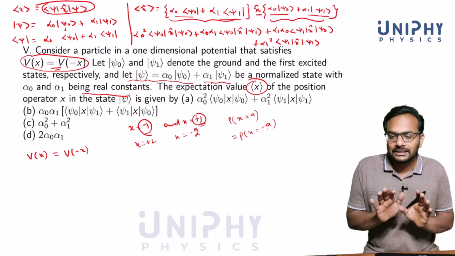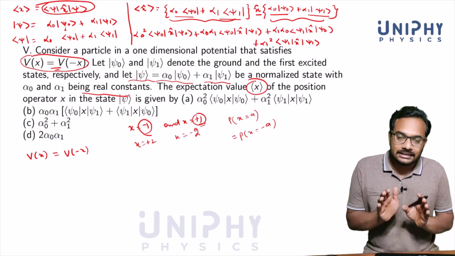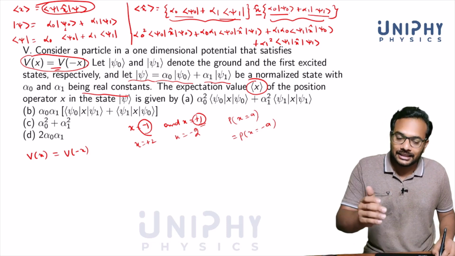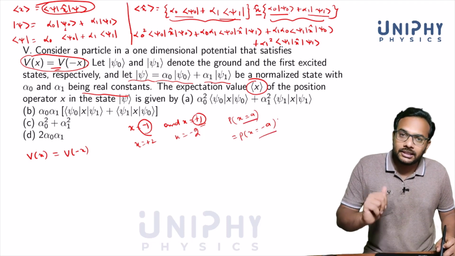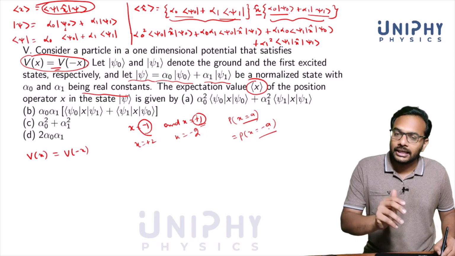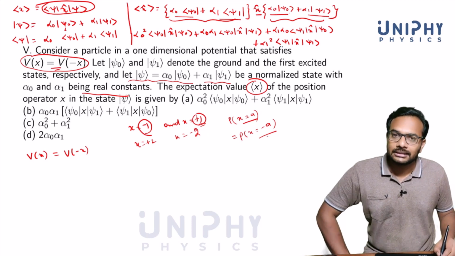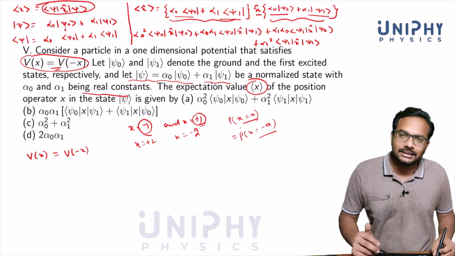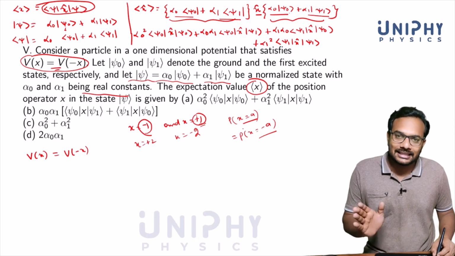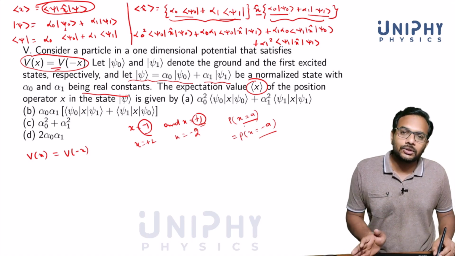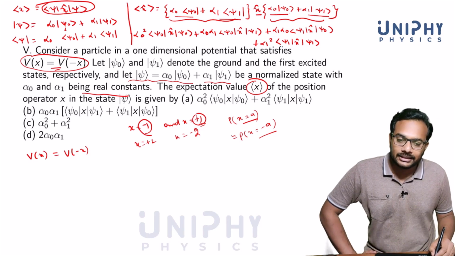All right, so we have just used a physical intuition here. Since the physical conditions are exactly the same at x equal to a and x equal to minus a, the probability of finding the particle at x equal to a and x equal to minus a have to be the same. All right, this is just an example. So this is true for all x. The probability of finding the particle at x will be exactly equal to the probability of finding the particle at minus x. What does this mean?